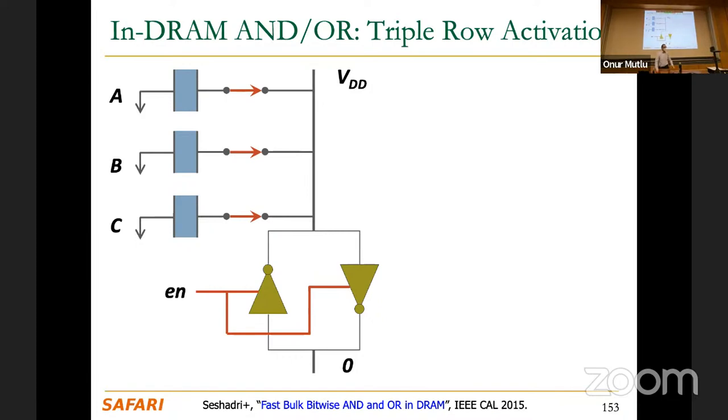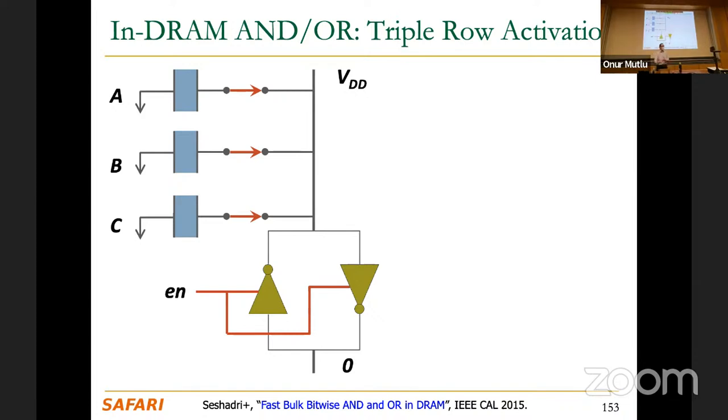I mean, yes, that's true. But today's DRAM is actually much smaller, so the capacitance is much lower in today's DRAM. If you compare it to doing this operation in a CPU, for example, your energy is much better because you don't need to move the data, right? The data stays in the same subarray.